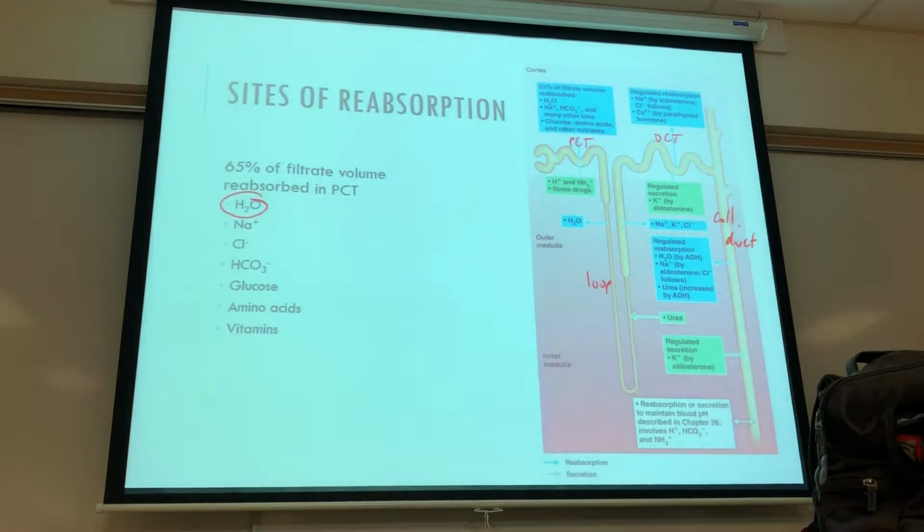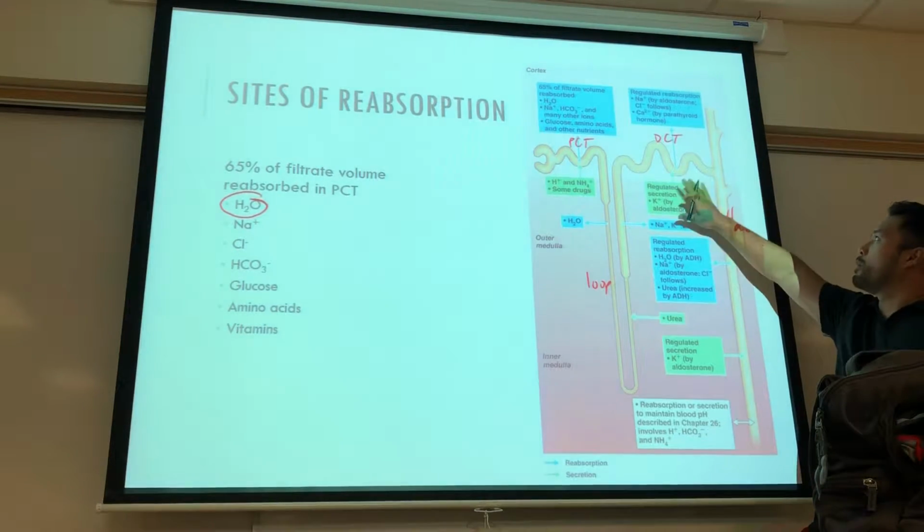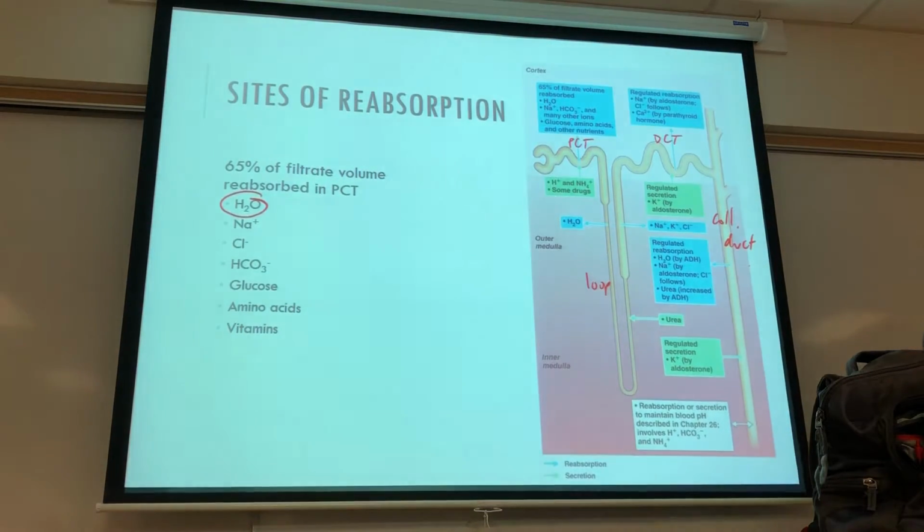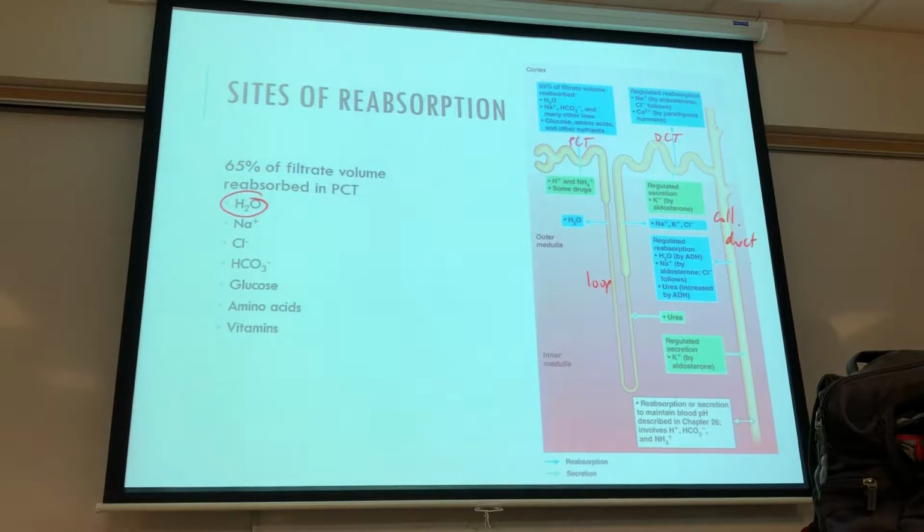So if you're looking at where we're reabsorbing most of the stuff that we were able to absorb through digestion, it's really in the PCT. And then everywhere else, we're fine-tuning and adjusting. Depending on water levels and electrolyte levels, you're going to see that hormones come into play that will alter the composition of the urine through reabsorption, especially towards the latter end, the DCT and the collecting duct.